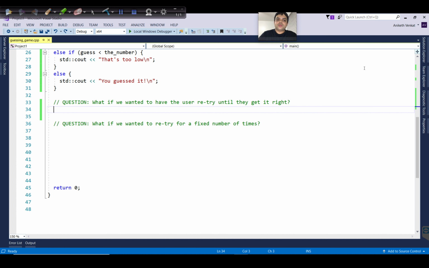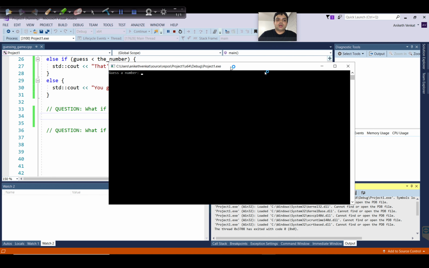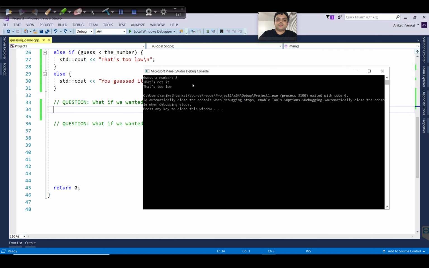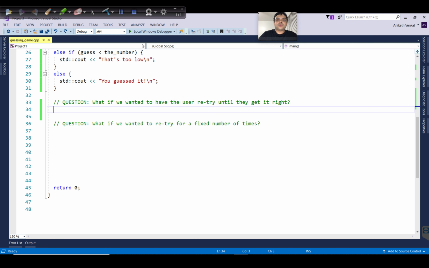So now this reduces the number of potential choices for the next round. So now let's try a number less than 15. Let's try 8. Okay, 8 is still not the right guess. However, 8 is too low, which means the number that's stored within the program is between 9 and 14. So it could be either 9, 10, 11, 12, 13, or 14. So notice how we quickly reduce the number of choices from potentially being infinite to 6.